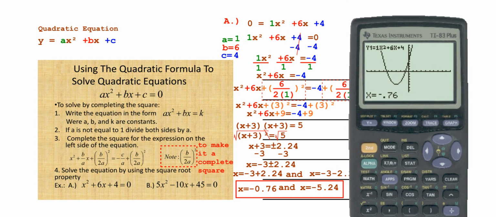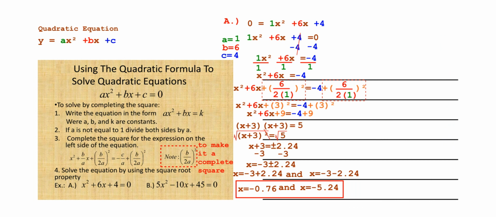And now as you hit enter in your calculator, it should give you fairly close to 0. So there it is. It's kind of close to 0, but keep in mind, we rounded. Hence the reason why we get something approximate. So if I do the same thing with negative 5.24, I should also be able to see that it's close to 0 here, or my x-intercept. So we solve for the x-intercepts in this case.